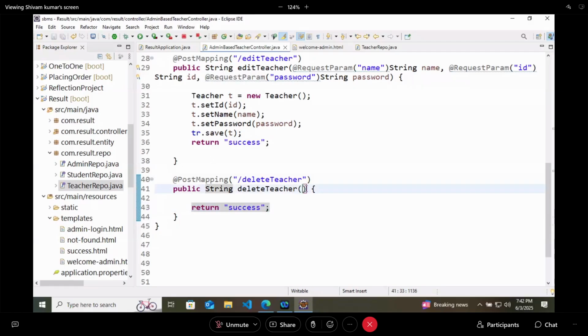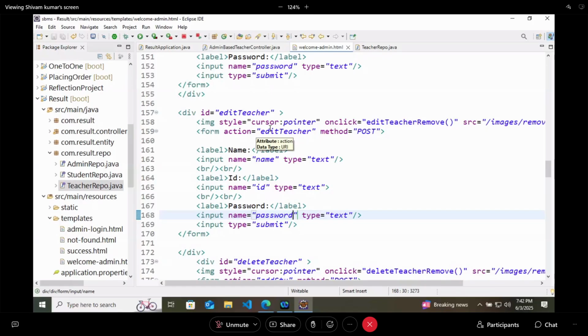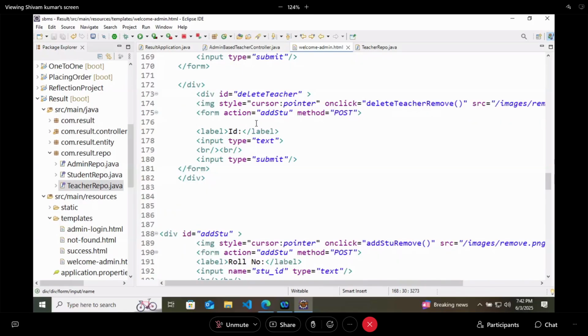This input box will have a name as ID. And we will do here tr dot delete by ID. So we have created all the methods now. Let's restart our app.